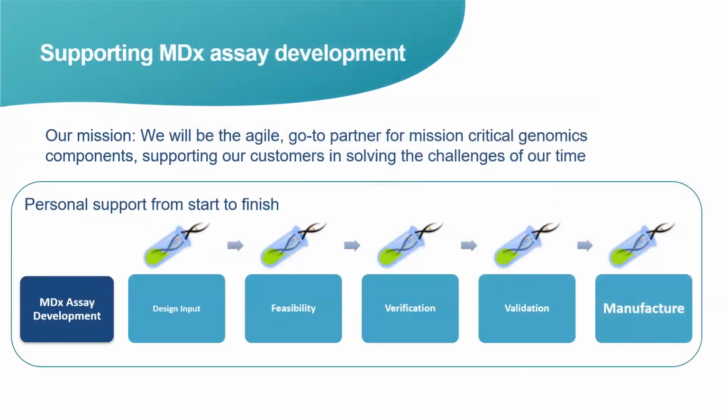Okay, so supporting MDX assay developments, our mission is to be the agile go-to partner for mission-critical genomic components, supporting our customers in solving the challenges of our time. We pride ourselves in partnering with customers to be involved in the assay development, to ensure that we can consistently produce whatever oligos you pick into manufacturing scale.